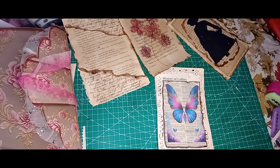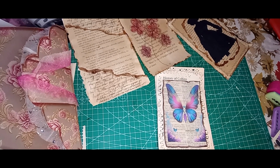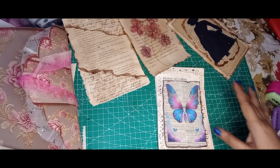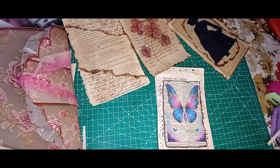In today's project, we are going to be using book pages to create amazing, fabulous, simple designs. Stay with me and craft with me. Firstly, we'll start off with the printables. We have 2 pages of printables, really nice, simple printables.